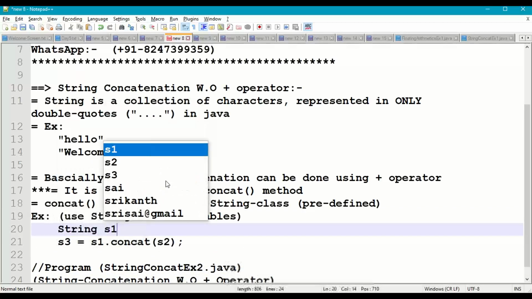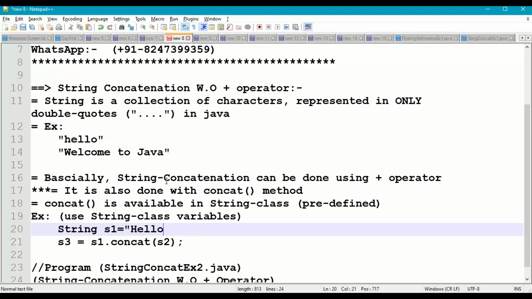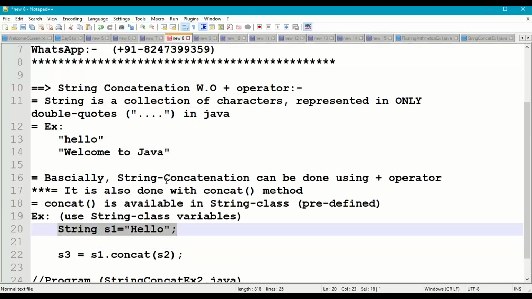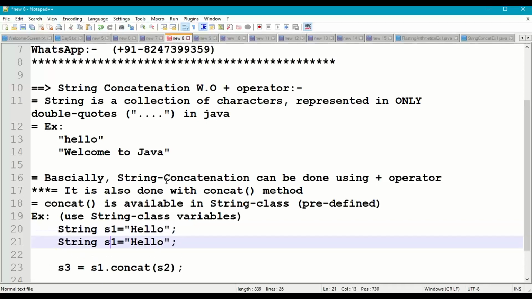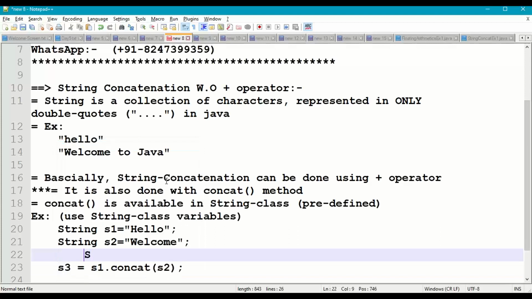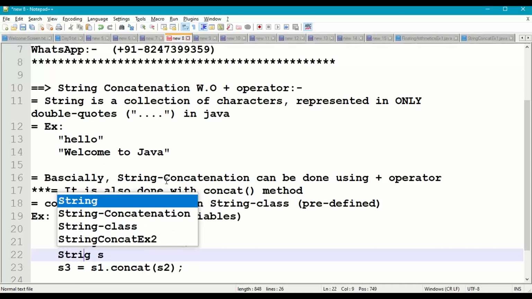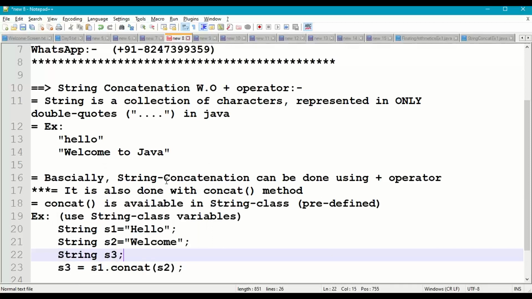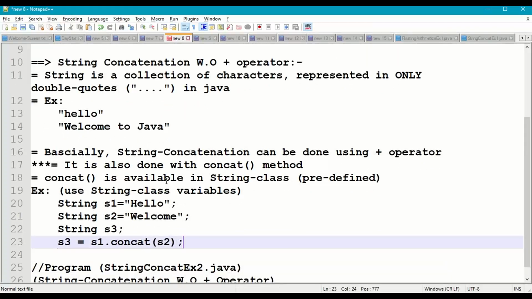So string s1 is equals to "hello", string s2 is equals to "welcome", and then we can take string s3. So s3 is equals to s1.concat(s2). It will combine the second string at the end of the first string.